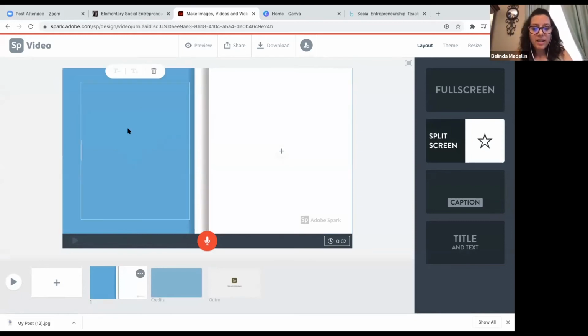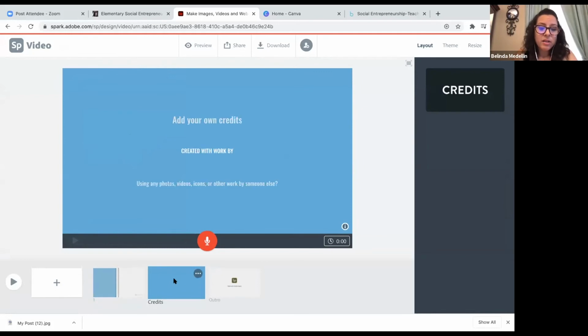So I can add text. And I just click on each different slide, but it'll play together like a video. And they give you templates, so if you're not too sure where to start from scratch.